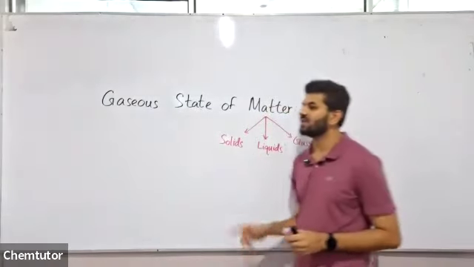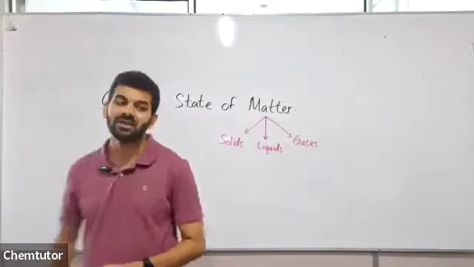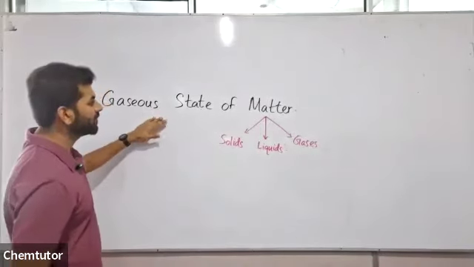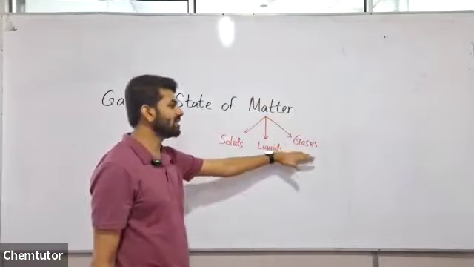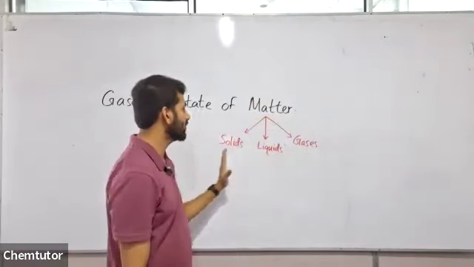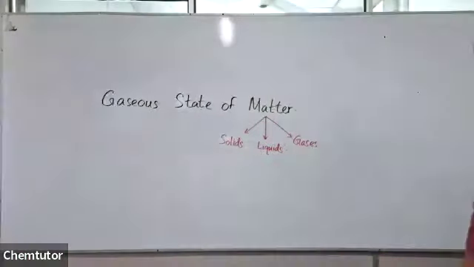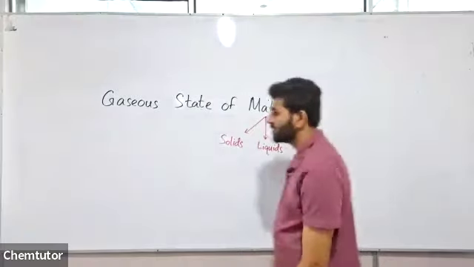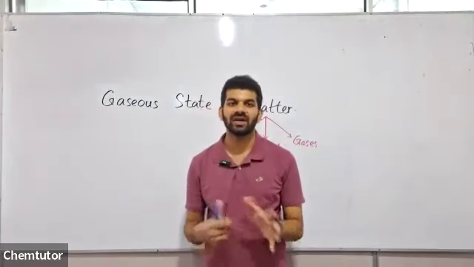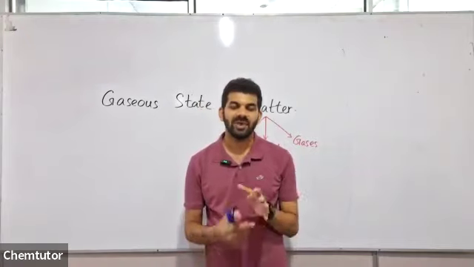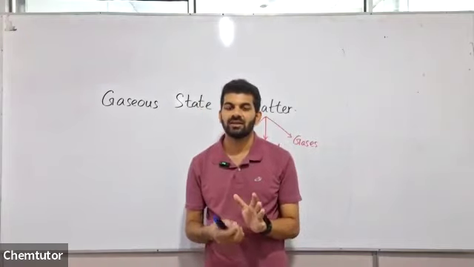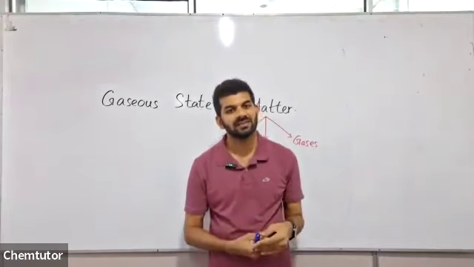In this unit, unit number 4, the gaseous state of matter, as mentioned in the topic, we are going to talk about the properties of gases. That means we are not going to talk about solids and liquids. We will be talking about gases mainly. In this lesson, we will be talking about two main equations. One is the ideal gas equation. The other one is the equation of kinetic molecular theory. Based on those two equations, we can predict almost all the properties of gases.